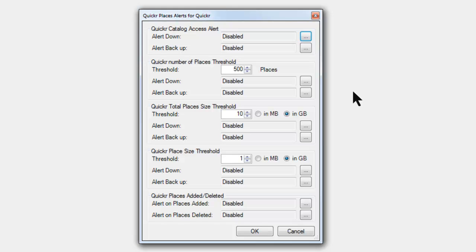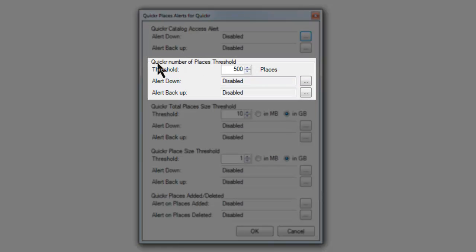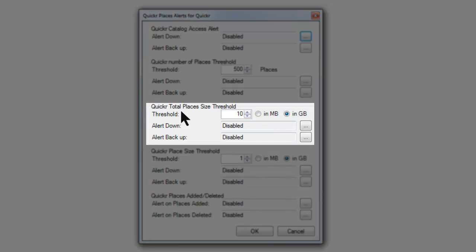Of course, now that's the objective, but it also is one of the challenges that the technical resources have to manage. So we can set some thresholds that if we go above a certain number of places, we can alert the appropriate team, so they're at least aware of that and can start looking at, do we need more disk, basically is what it all comes down to. We can do the same thing if the amount of storage of all the Quickr places together exceeds some threshold. So in this example, it's 10, 11, 12, 13 gigabytes. You can set the number to be as sensitive as you want.